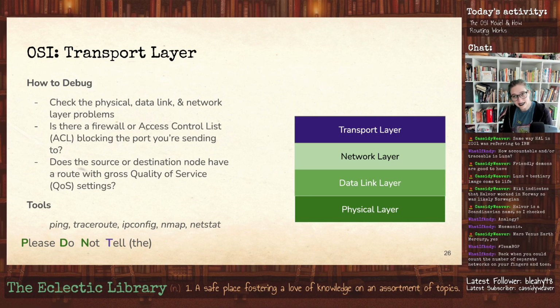As far as debugging stuff at the transport layer, as always, you check your stuff that's lower on the network stack first. And then you're going to start checking your firewall or your access control list. A firewall or an access control list is a process that's running on your router that is looking for particular kinds of communication.